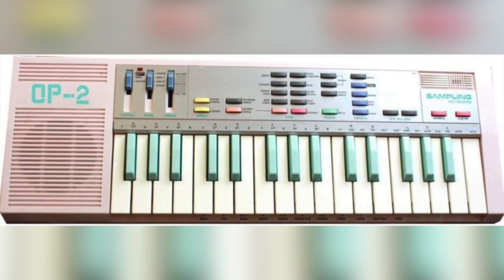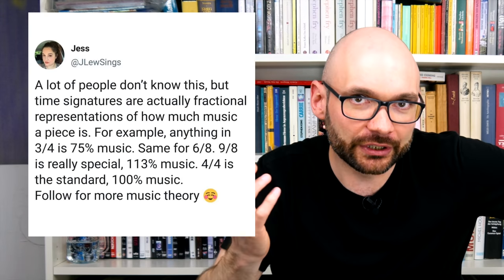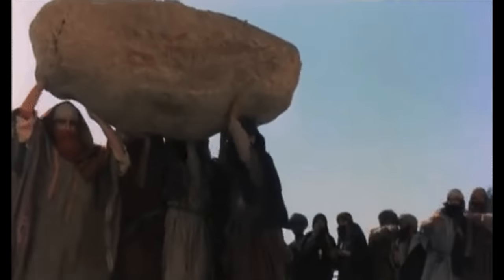The Teenage Engineering OP-1 is practically immune to criticism. Whatever design omissions or technical shortcomings it might have, they can be wiped away with the 'limitations are the OP-1's biggest feature' mantra. And there is some truth to it. The OP-1 has a very characteristic modern sound and lets you approach electronic music from a different angle. However, regardless of the machine's daring concept, finesse and bold aesthetics, I didn't enjoy using it at all. Sure, I would need a longer period of time to fully appreciate the workflow, but the additional layers of abstraction, the loose interaction between its parts and the very limited connectivity made me wish for a more streamlined concept like an Elektron, an old Electribe, or maybe even a DAW.